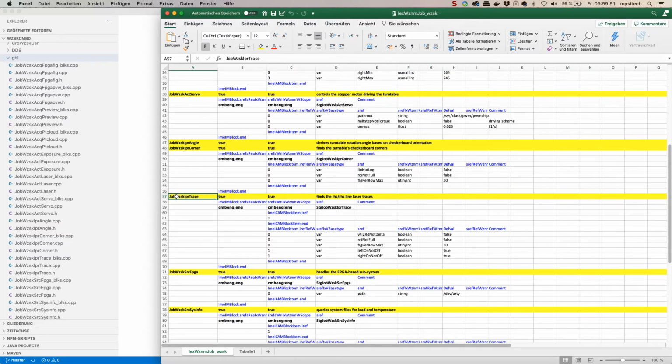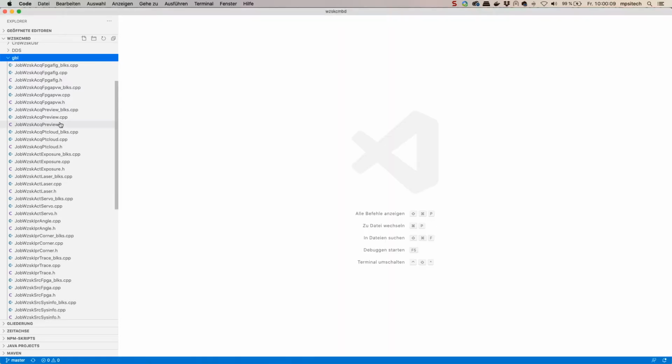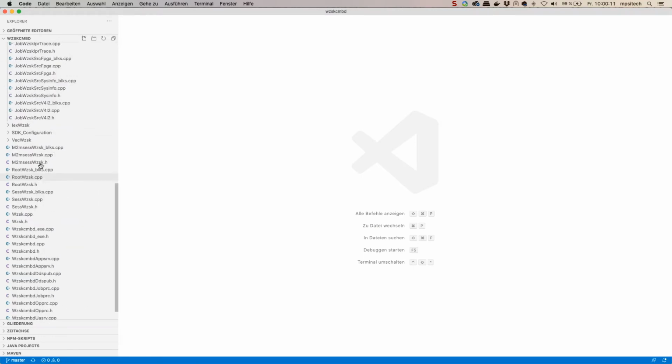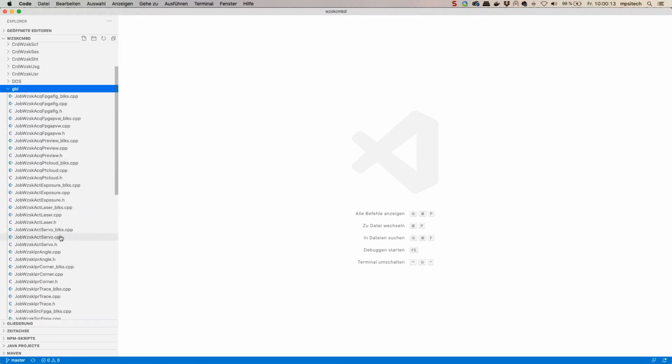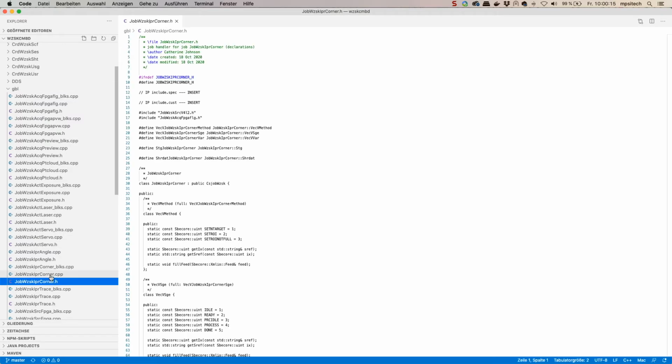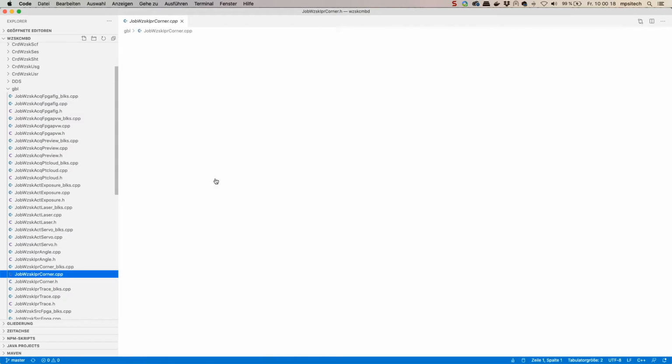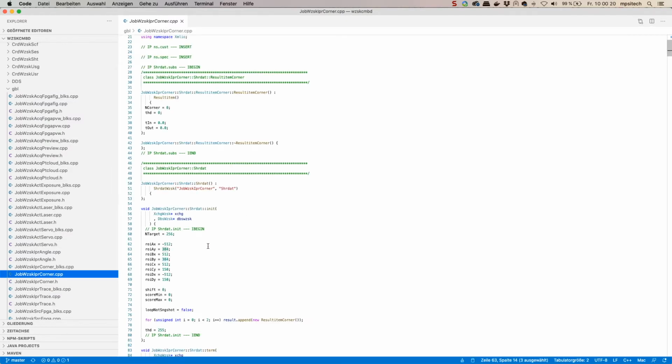For the embedded Linux version, it will try to find the left and right line laser traces using differential imaging, whereas for the FPGA-based starter kit, it will only copy the corresponding data from the FPGA as the algorithm is implemented in FPGA logic. As you can see here in the source code tree, for each job a corresponding header and implementation C++ file is generated.